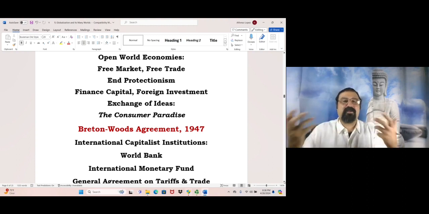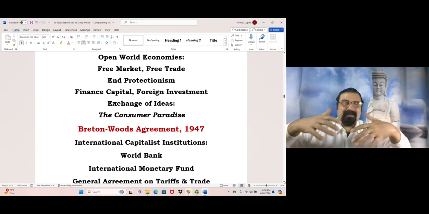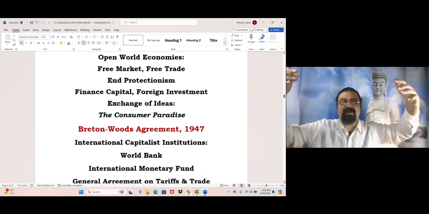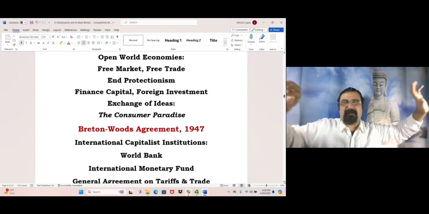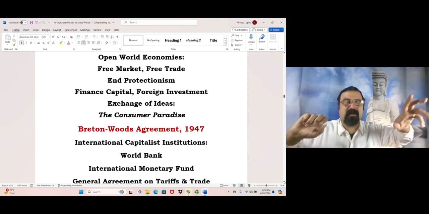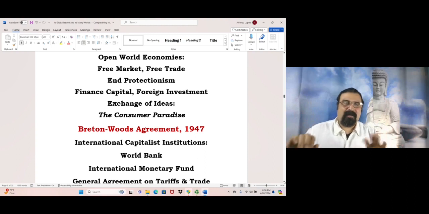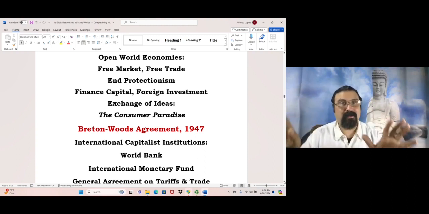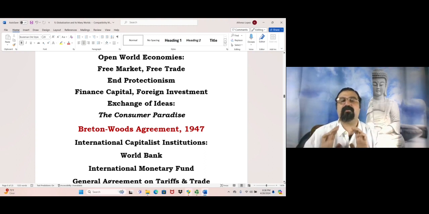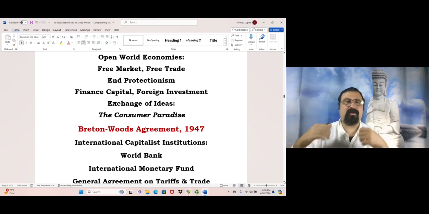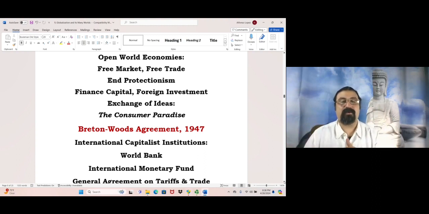That also called for ending protectionism, this idea that nations are going to protect their own industries by erecting barriers, shields, in other words, that prevent imports, or placing high tariffs on imports. That, look, we need to end protectionism. Nations must lower their tariffs or abolish them and engage in free trade. So we will then invest capital in those countries and also bring in finance loans as well. Again, those are American banks extending loans into other countries that are going to be used in order to invest in fostering, for example, industrial production or agricultural production and the like.